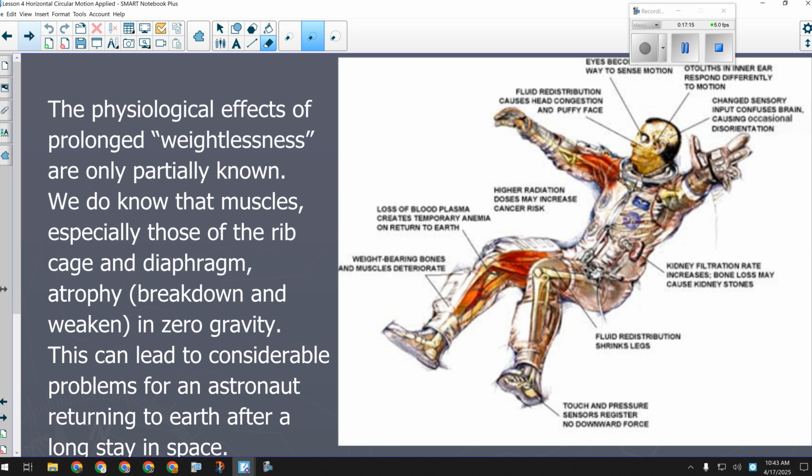And one of the things that can happen as your bone atrophies is the calcium it's made of has to be filtered out. Well, if you've suddenly got a lot more calcium in your blood than you're supposed to, it can lead to kidney stones. Kidney stones on Earth are acutely painful and sometimes a medical problem, because it's a sharp little jagged rock that has to come out of you, through your ureter and your urethra and all of that.